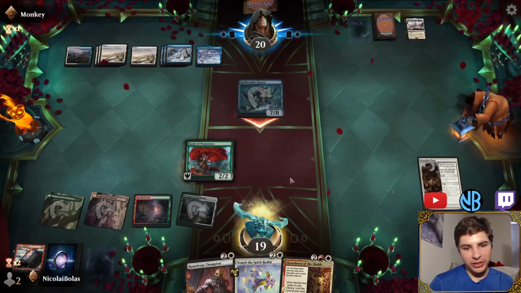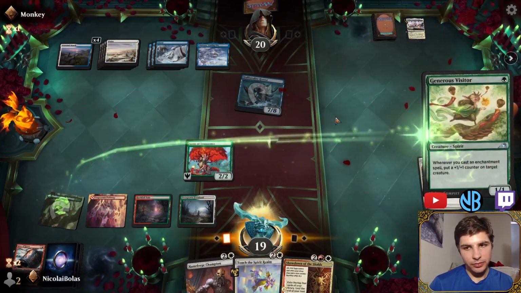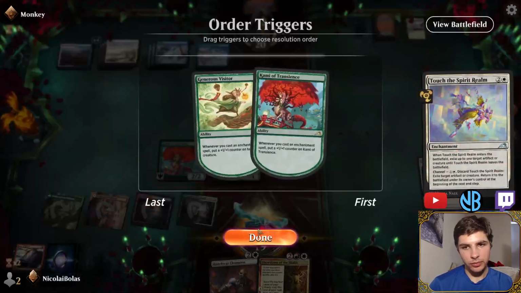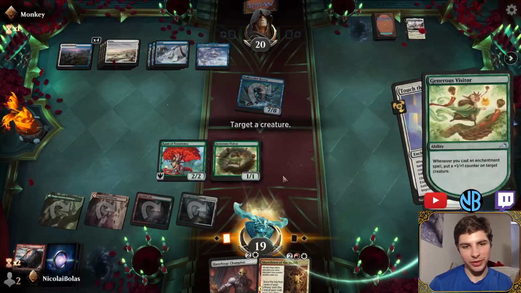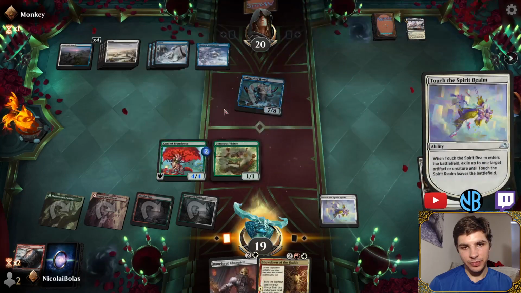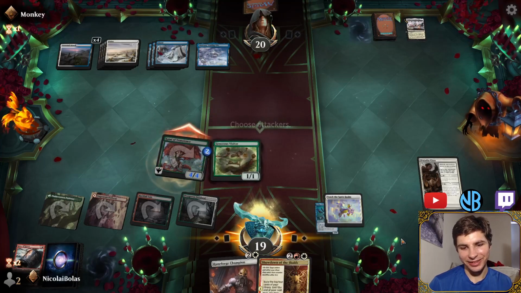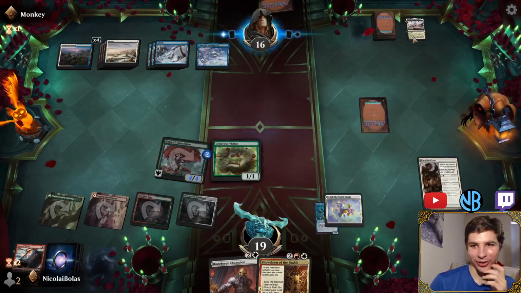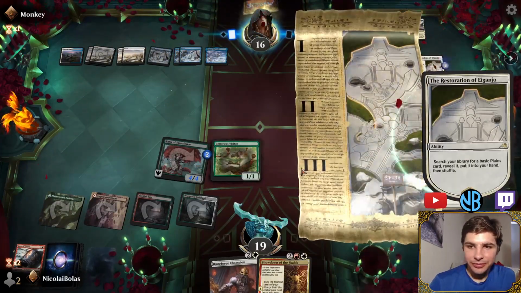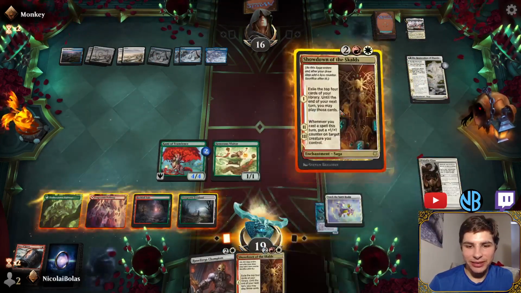Well, now we hope that our Touch of the Spirit Realm can get it. If this works, it would be very silly. Oh my gosh. I can't believe that worked. What? Oh my gosh. Oh, they don't have any planes. I know how that feels, buddy.